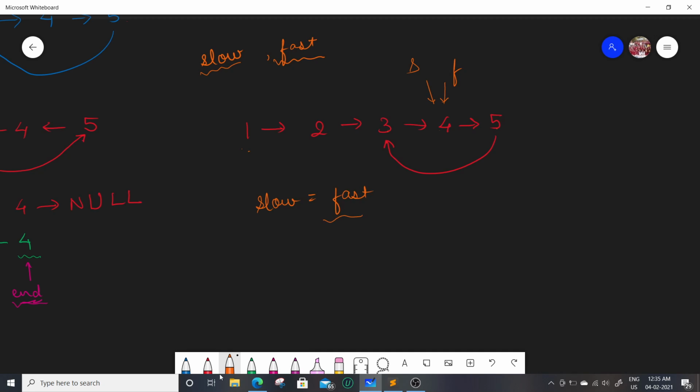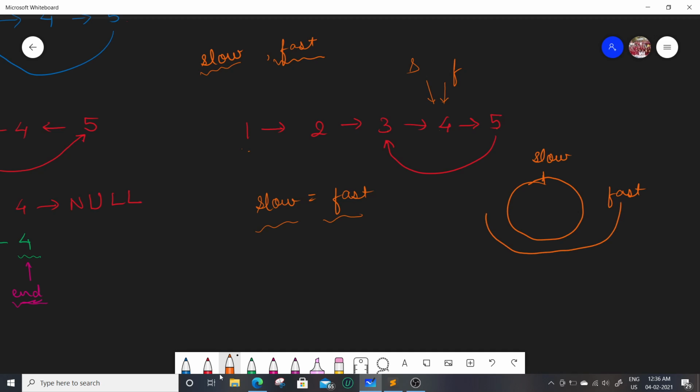The address of both the pointers is the same. Which means that the fast pointer has already traversed one complete cycle, maybe more than that as well. So it has already traversed the cycle, and the slow pointer is still on its way. It's like we have a circular track. There is a slow runner and there is a fast runner.